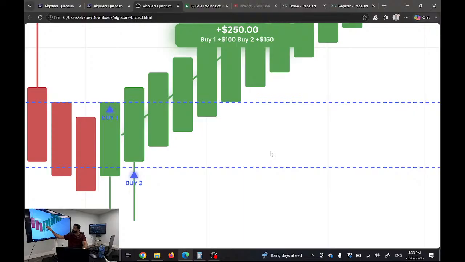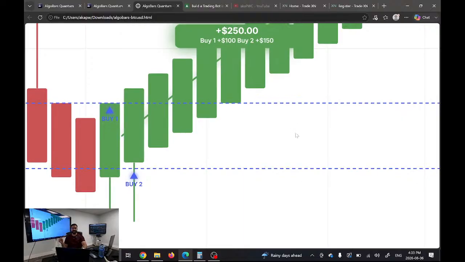Now, let's say we entered this trade, and this is a little more advanced, but it's good for you guys to know. Let's say the market went up a little bit. Now it starts to come back down. If the market goes against us at least 50 points, at least 50 pips, then I can enter my second trade in the same direction, another buy trade, because I got that extra 50 points. So I got a much better price. I was able to enter much lower.